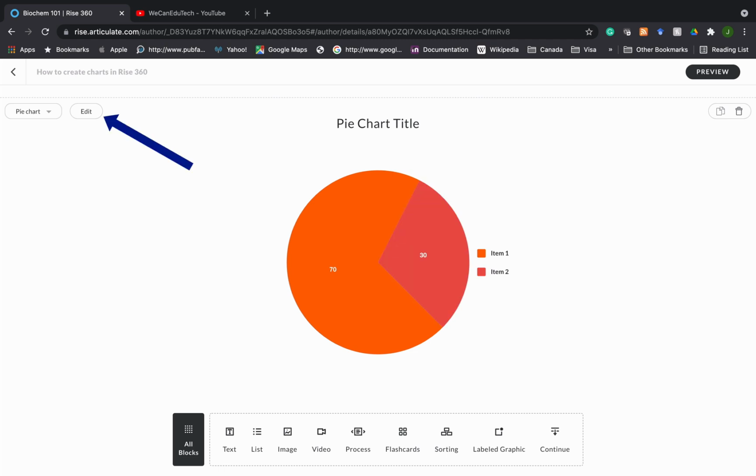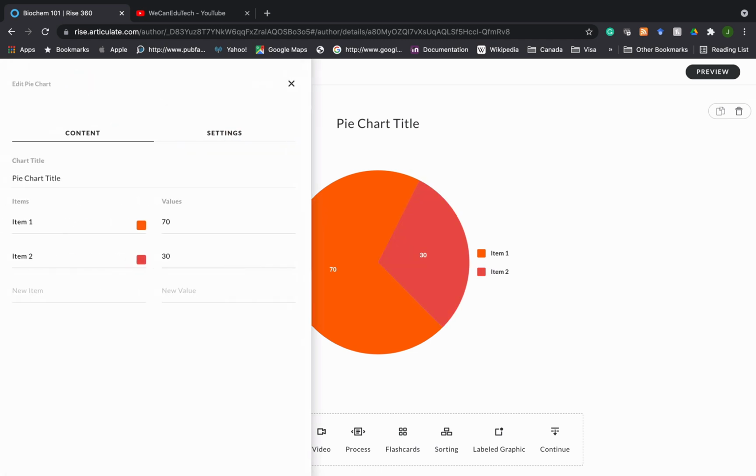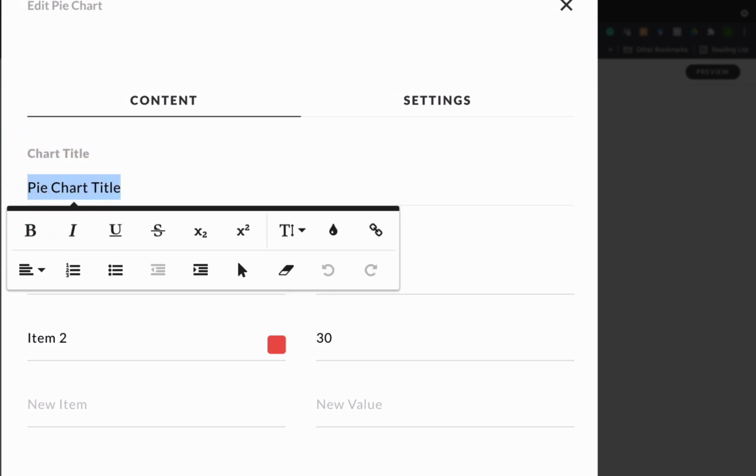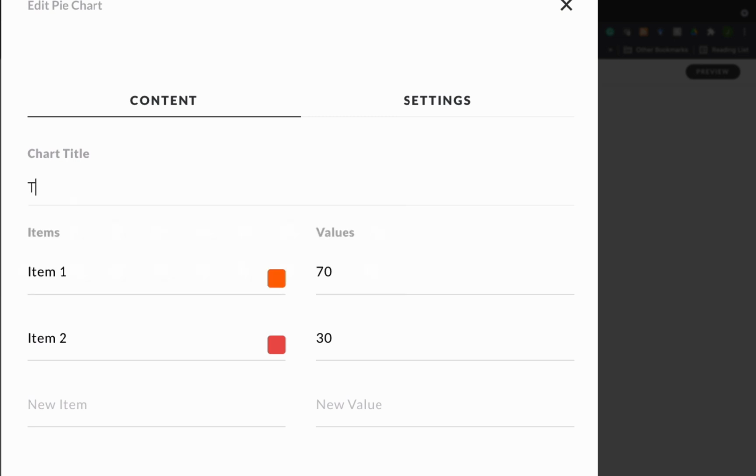Now, if I go to the top left, I can click on the edit button, and there I can change the title there. So today we're going to keep it very simple. So I'm going to say the fruits I ate this week. So keeping it very simple. The first item, let's see, what did I eat this week? I'm going to say apples. Second item there is, I'm going to say pears.